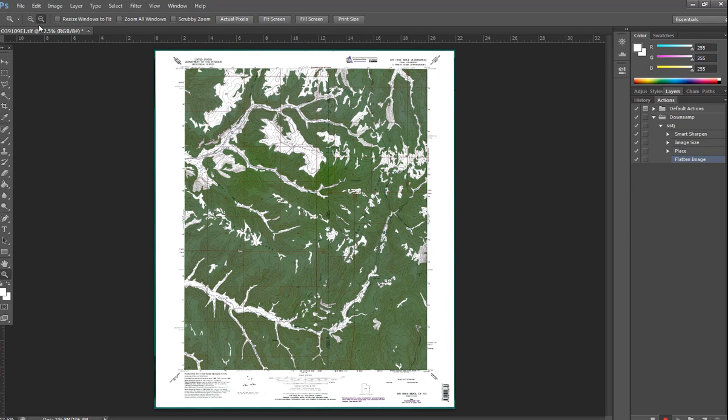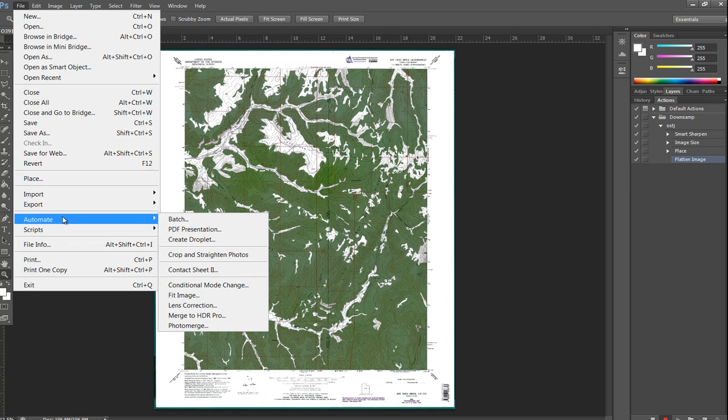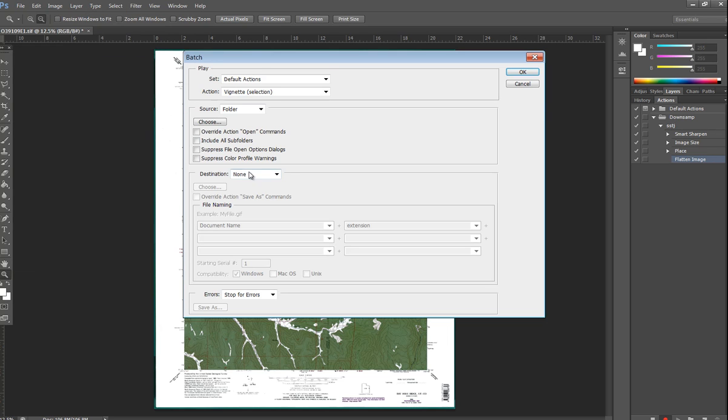So the last thing I want to do is save this file, but I have some specifications for saving this file that bring up an interesting point. So I'm going to jump ahead just a second to Automate, Batch, to show you what this graphical user interface looks like. You have the option to set your destination to a folder, and it does give you this nice feature where you can add extensions or change your file name depending on what you want to do.